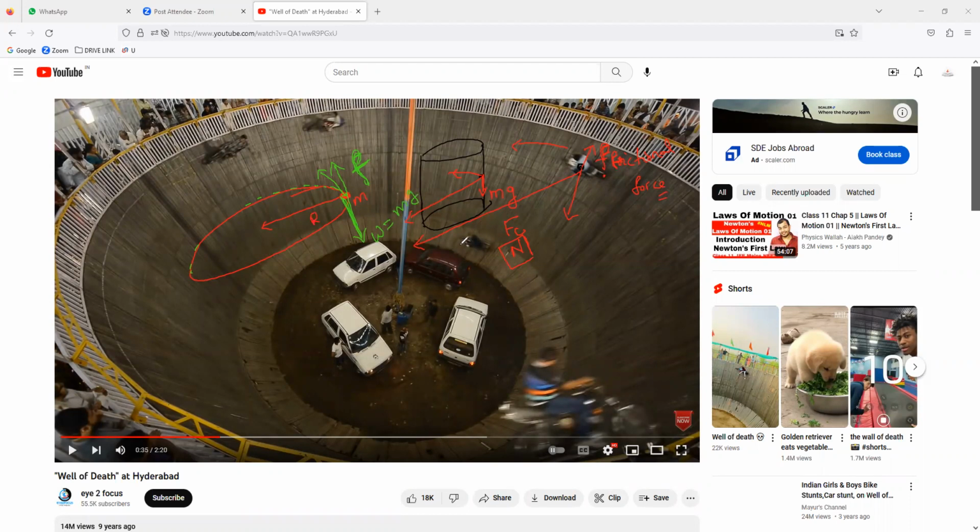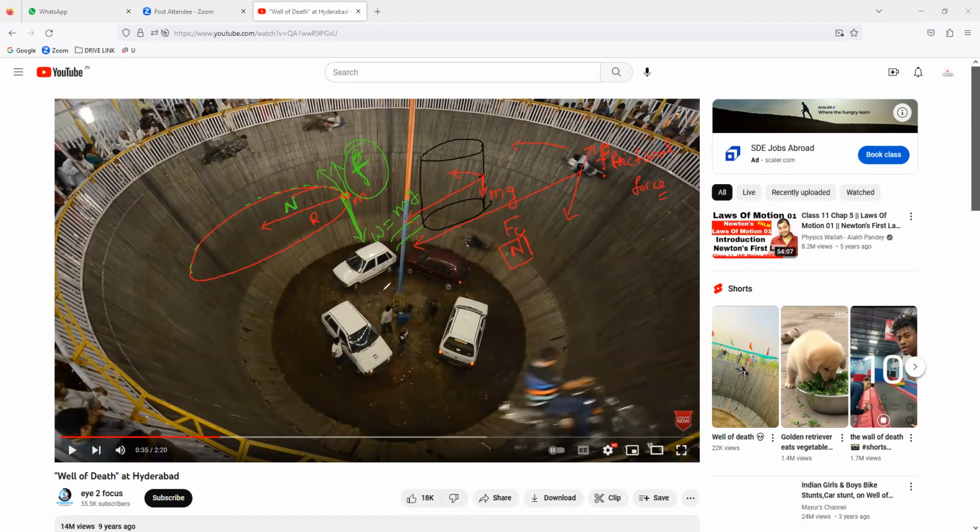Okay. Now you tell me, when will the body be able to keep on revolving in this death well without falling, and when will it fall? Forget about all these things. Only compare the frictional force and the weight. So when is the man able to balance, or when will he fall? That is my question. Of course, this force which is acting towards the center, we used to call normal, or let me take normal force. Imagine and tell me what will happen, everybody.